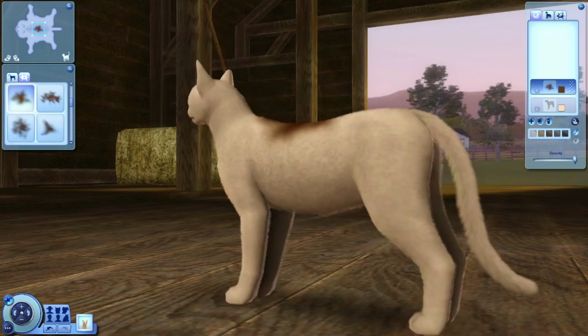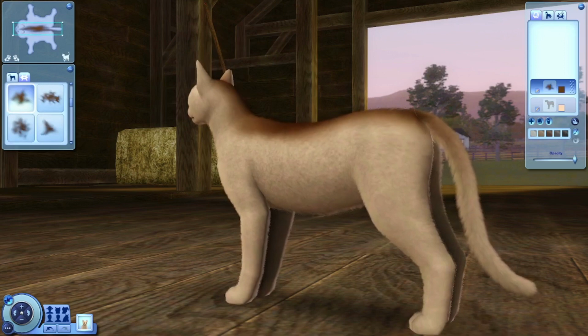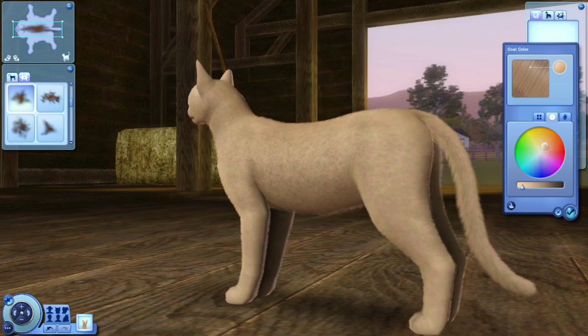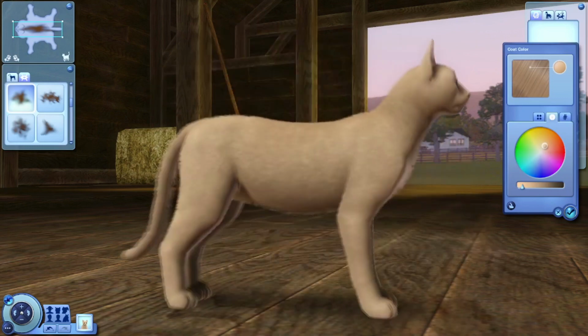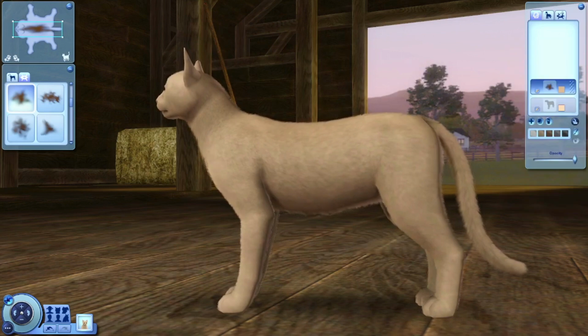One of the things I like to do is take some extra markings and spread them across the cat a little bit. Might do something like that. Take our pale ginger and let's darken a little bit. Go a little bit more ginger. Darken a little bit more. You know, I might actually take this and spread it a little bit.